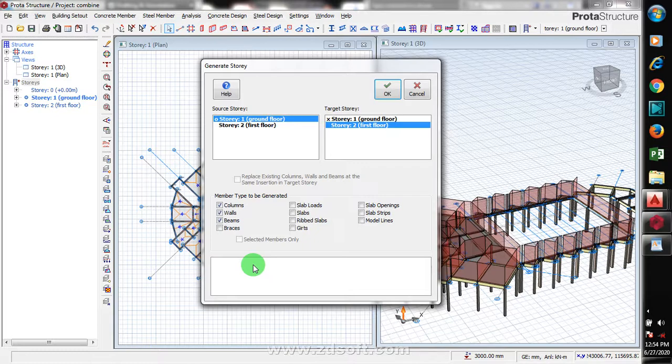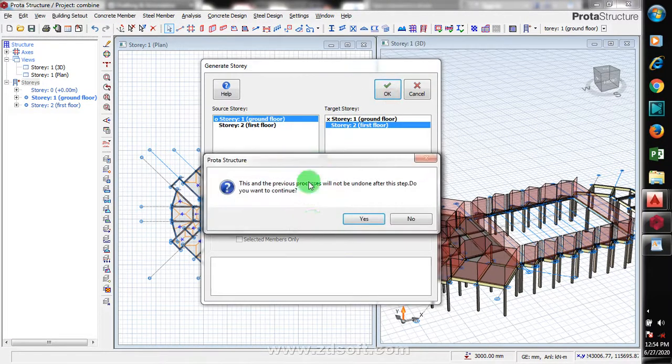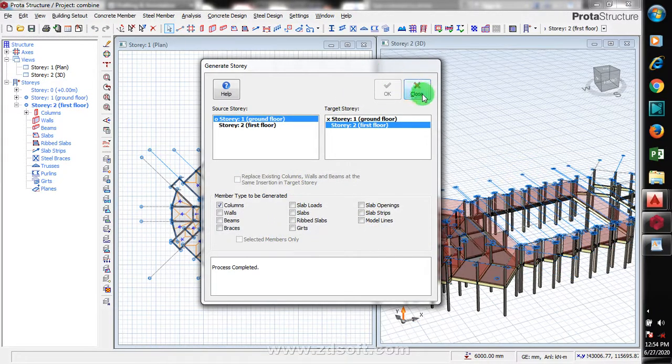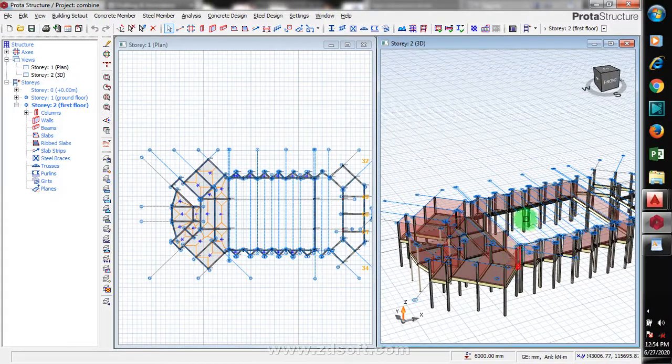I'm just thinking of a better solution to this. Let me just generate my columns first. Okay, click and I click yes. Great. Now you can see my columns are now part of my first floor. So all I need to do now is to insert my beams.